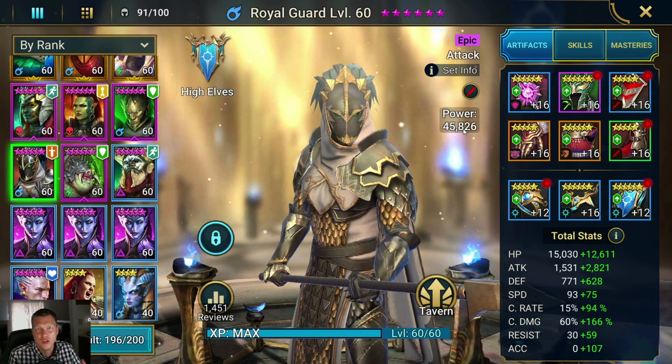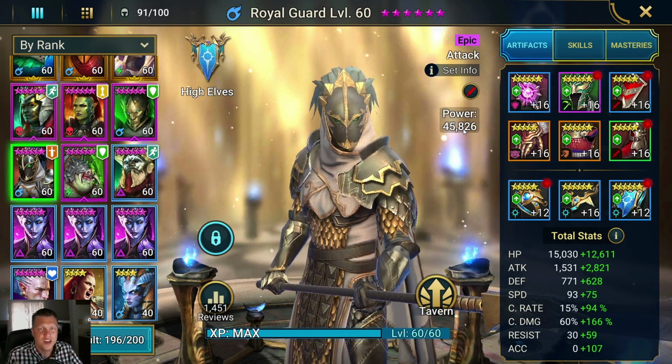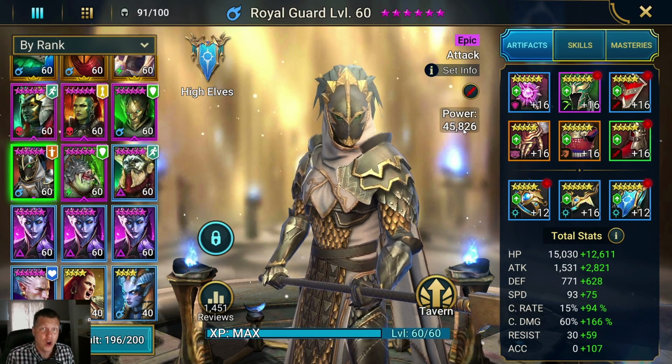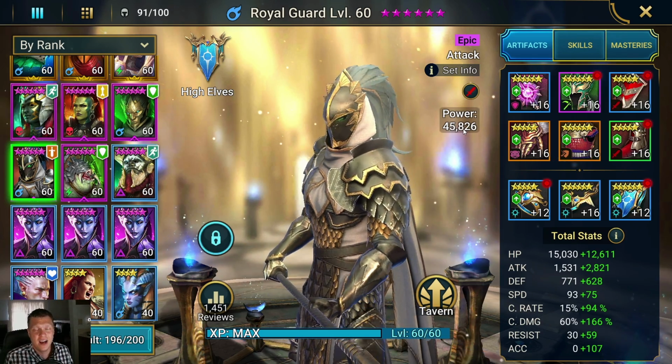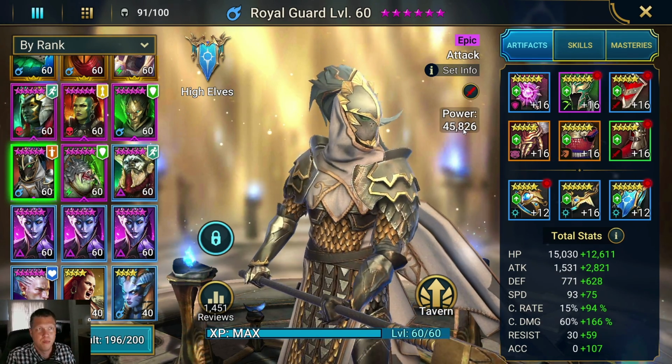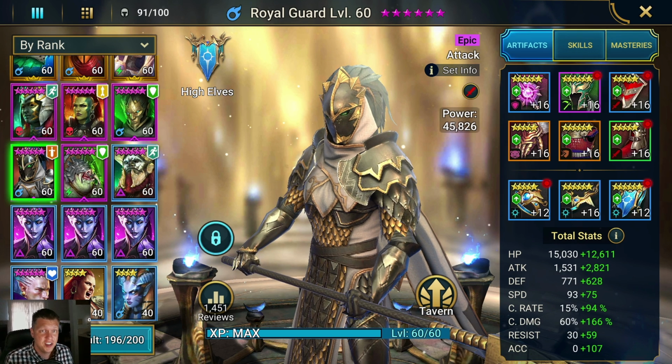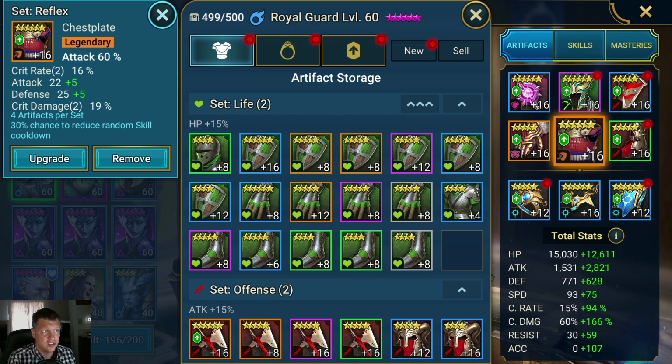People really pigeonhole themselves in general when gearing and think like, I have to get a set. My Royal Guard dominates in the end game, and I don't have the perfect set synergies. If a piece is godly, like this chest here, this reflex chest, it's going to be good whether it's part of a set or not.